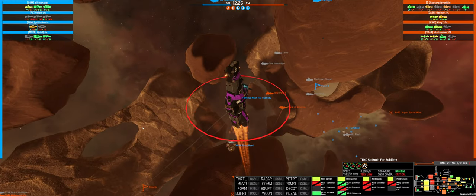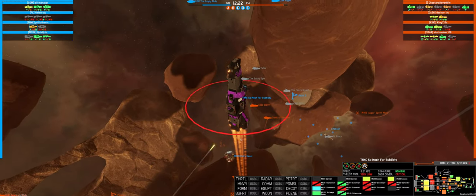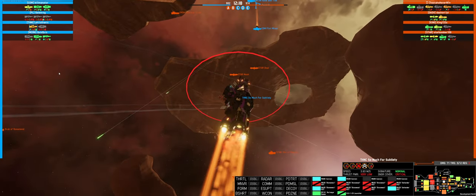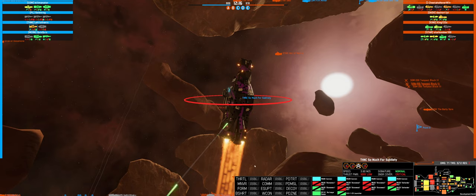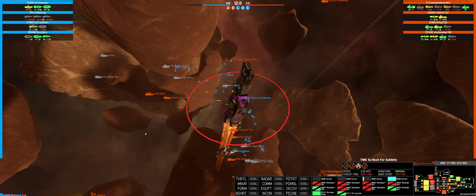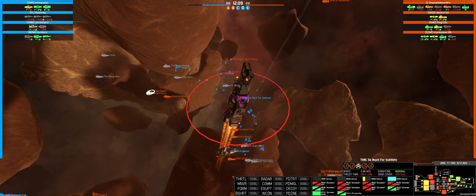What is this Solomon doing? He's just leaving. He's not even trying to turn to fire at anyone. He's just out of here. Just flying up to the top of the map. Got a whopping brisk walk. There's a gunfire.